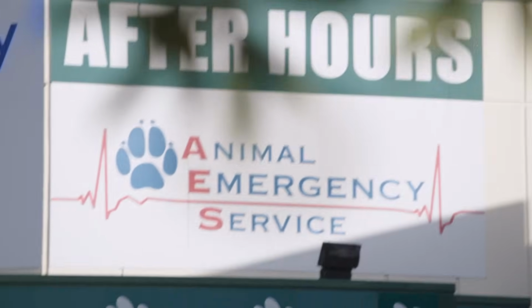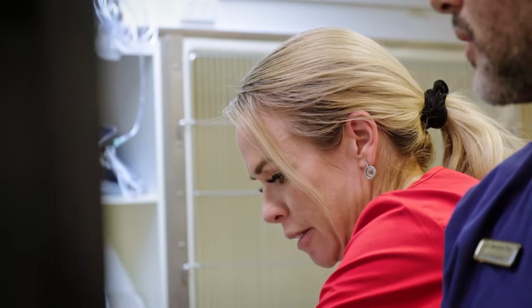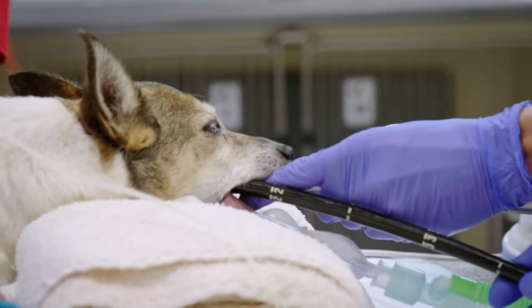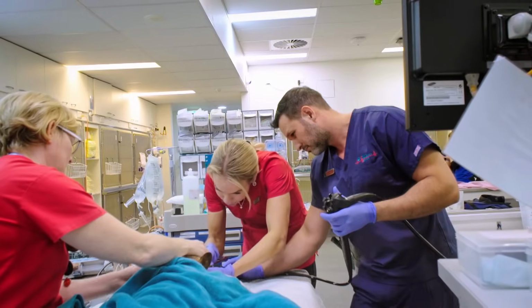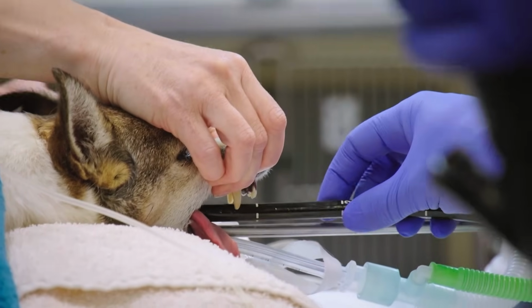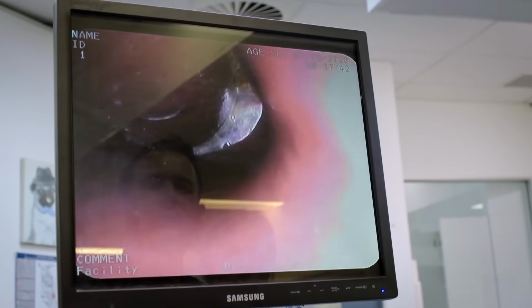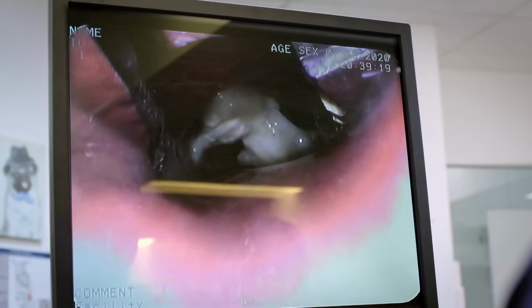Even putting this claw down is going to cause some trauma, but we have no choice. On the Gold Coast, Alex and Gerardo are starting the delicate procedure to try and remove a large bone stuck in Fox Terrier Monty's esophagus. I'm just going really slowly. I just don't want to push the bone further down. There's just no room. They're using a special claw instrument to try to grab onto the bone without causing any damage to Monty's esophagus.